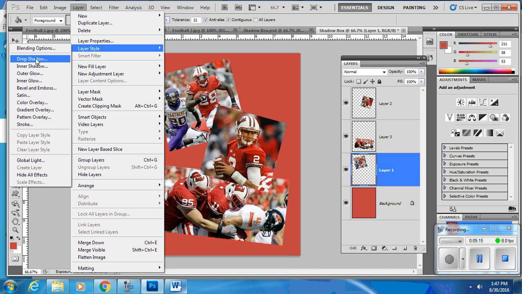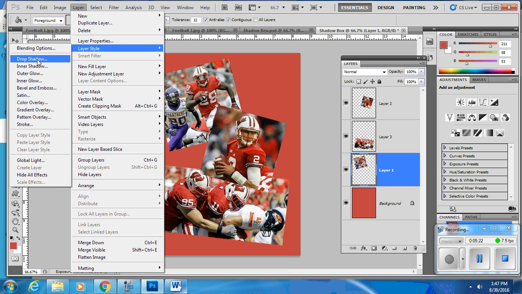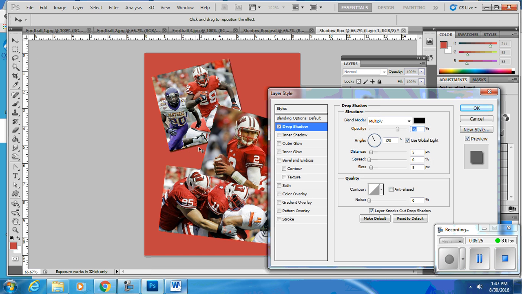So here we're going to add a drop shadow. If I choose layer from here down to layer style and then choose drop shadow, it is going to give me by default a slight drop shadow under there. It also gives me the dialog box to change that drop shadow away from anything that it decided on its own. So by default, it automatically gave it a drop shadow, but if I want the distance to be a little further, if I want the spread to be a little different, or if I want the size to be a little fuzzier, I can choose that.